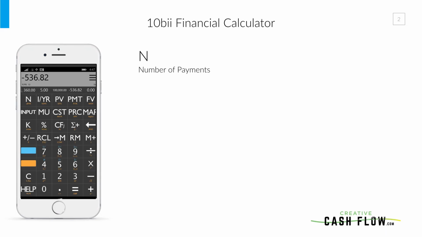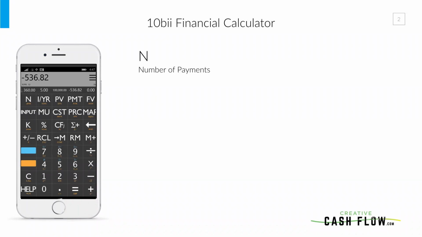N is number of payments, okay? By this I mean how many payments are in the loan, not how many years the loan is for. So if it's a 30-year loan, it's 360 payments. If it's a 15-year loan, it's 180 payments. A 20-year loan is 240 payments, right? You don't put 20, you don't put 30, you don't put 15. There are some calculators that might let you do it that way, but again, we're talking about the 10B2 calculator this time. If you don't know what number that is, you can just type it into the calculator, say 30 times 12 equals, it'll show you 360, and then you can populate the N field. So that's what N stands for.